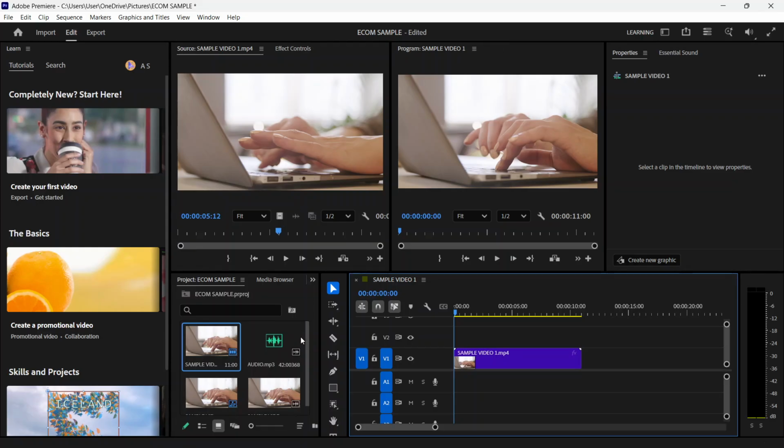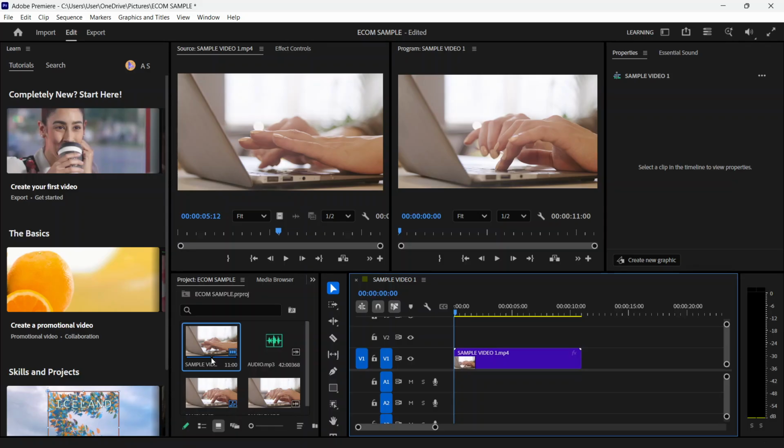First, make sure your project is already open in Premiere Pro and that you can see the project panel. This is usually located in the lower left corner of the interface, and it's where all your imported media lives: your video files, audio, graphics, and sequences. Inside the project panel, find the specific video clip whose thumbnail you want to change. Take a second to confirm you've selected the right one, especially if you have several clips with similar names.